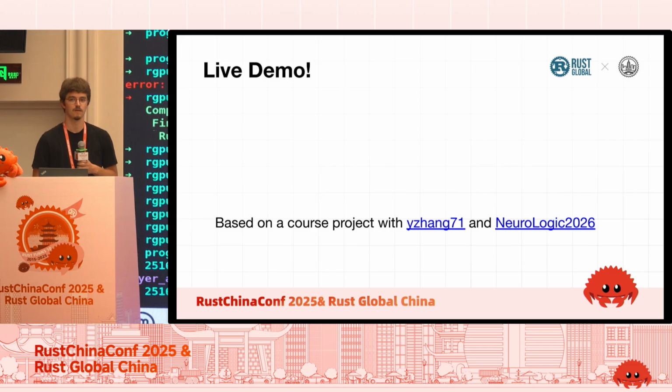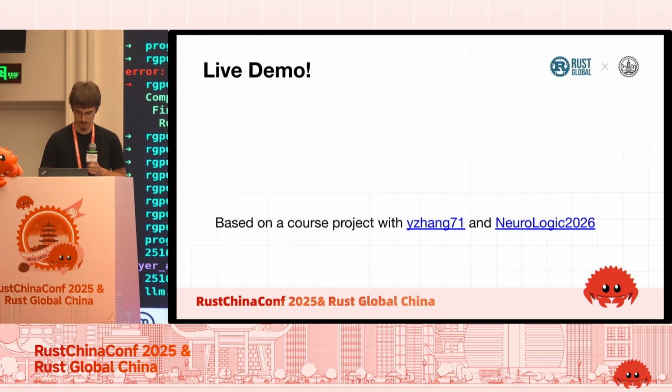Okay, yes. The live demo is based on Karpathy, who has been working a lot on machine learning applications. He has a couple of projects where he has very simple implementations of large language models, like for example GPT-2, llm.c, and that's one which I've been looking at. So we're going to move into the llm.c folder.